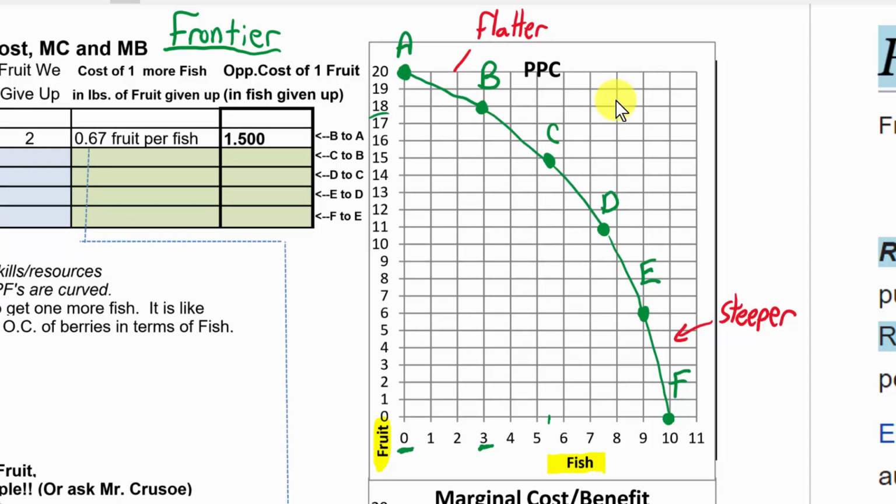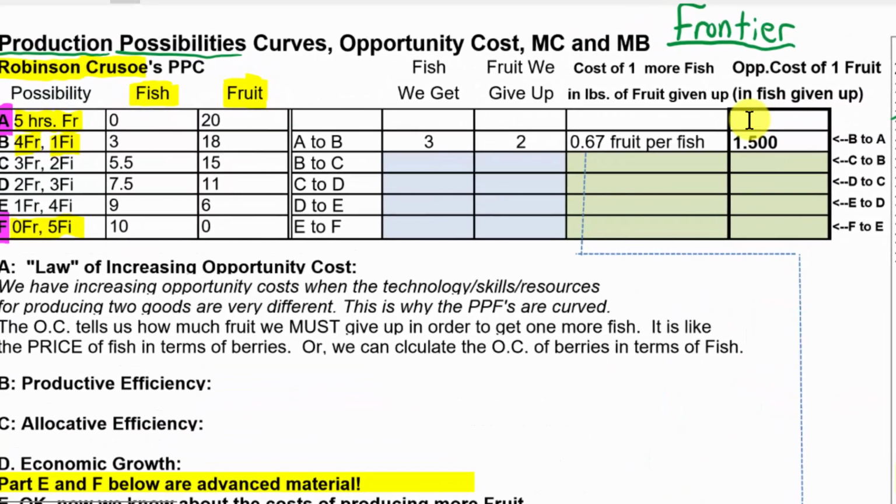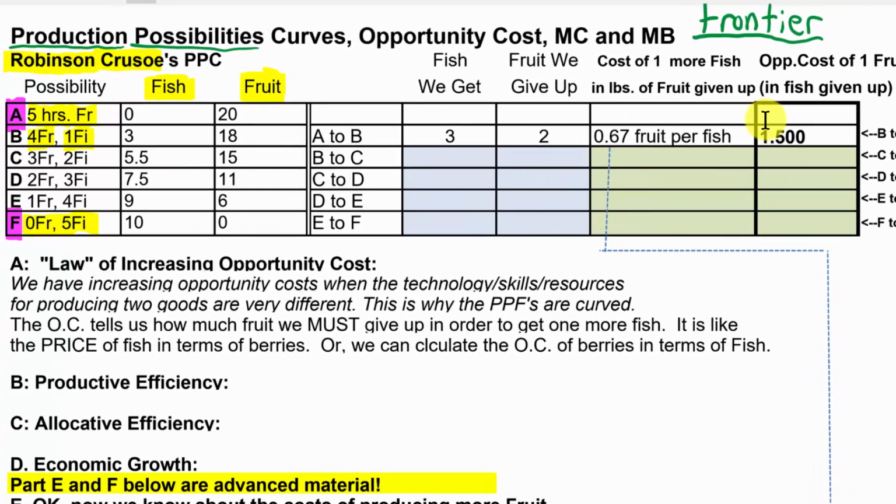So we're saying the slope is flat up here, kind of in the middle, and higher, steeper slope as we get down there. Let's actually calculate the slope between each pair of points, and let's talk about what that tells us. Now, in order to do this, let's look at the table first, and let's notice where these numbers come from and dig into them a little deeper, and then we'll look at the slope.